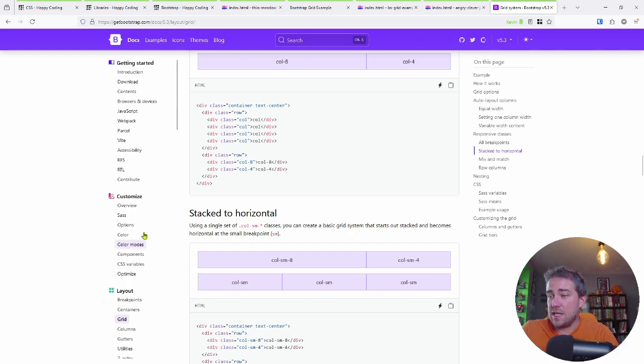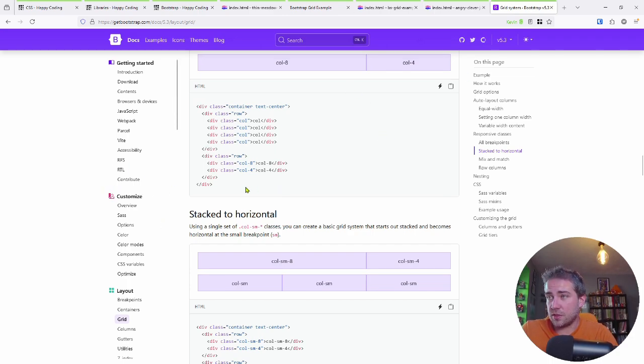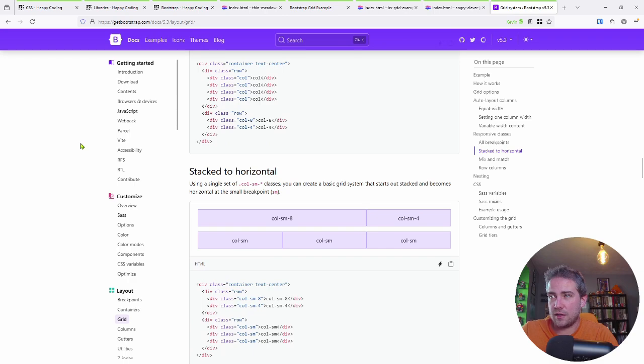So container and grid are a little confusing when you first see them. If right now you're thinking, I didn't understand a single thing that he just said in the last 10 minutes, that's okay. Because right now, I think the main goal is that now you know it is a thing and you can go learn more about it if you think that's useful to you. Okay, so that is containers and grids.